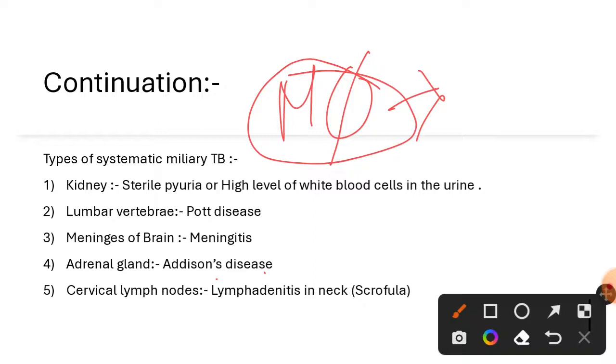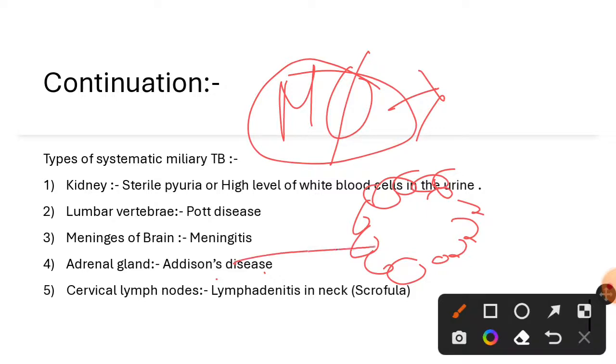Now our immune system comes into the picture and immediately surrounds the site of the TB infection, creating a granuloma, which is an initiative to prevent bacteria from spreading to the rest of the body. Now the tissue inside the granuloma will undergo caseous necrosis, which facilitates the formation of a focus known as the Ghon focus.